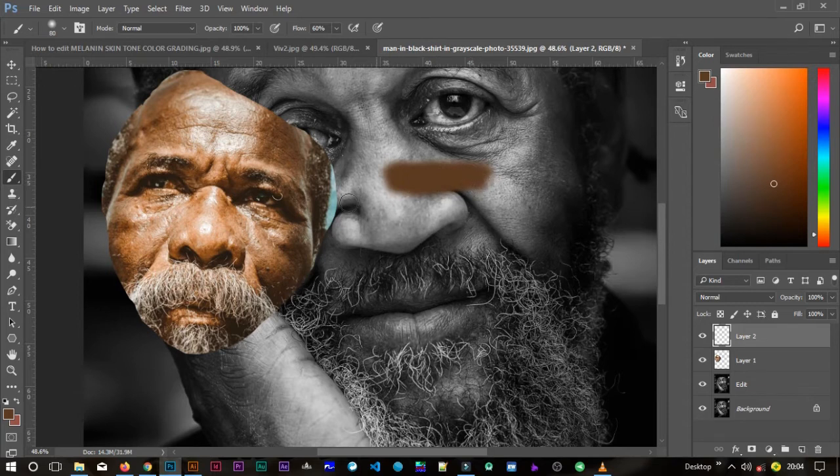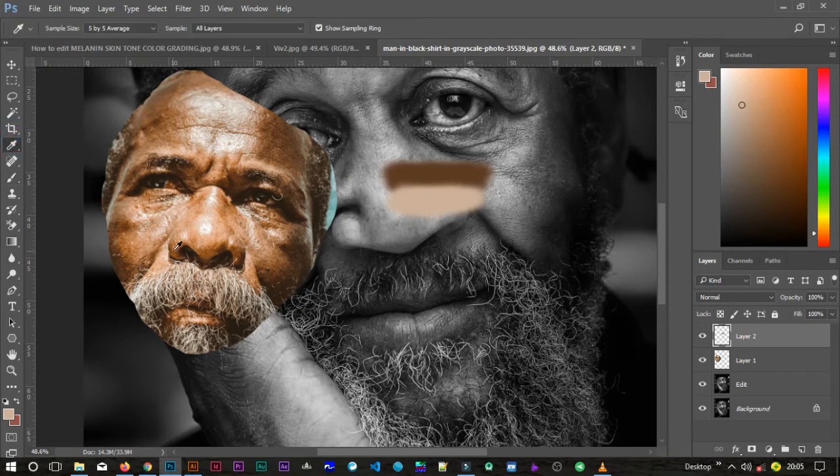Just like that. Then the next color I'm going to pick, you can see some brightness here. Let me pick this color here. I think it's a skin tone. Of course, it's about to be red. I'll just pick that and also paint here just like that.